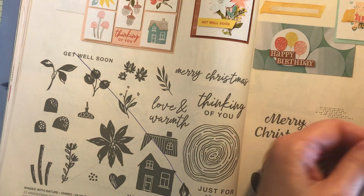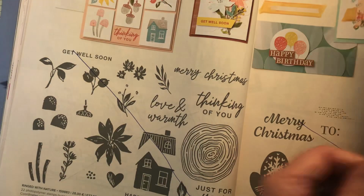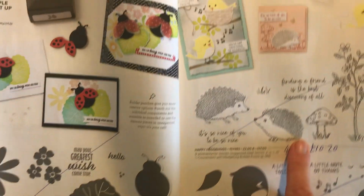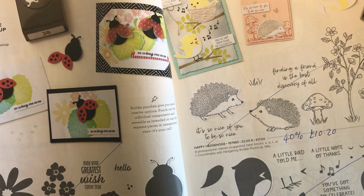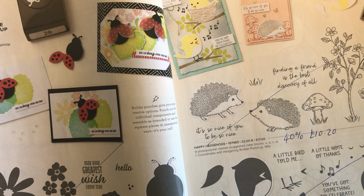I just got to Happy Hedgehogs, which is here. So bear with me and I'll just go back a little bit if I can find it. Here we go. So there we go. We have the Happy Hedgehogs reduced by 40% to £10.20. So I'll just fish out those cards to show you. I've got quite a few of these actually.